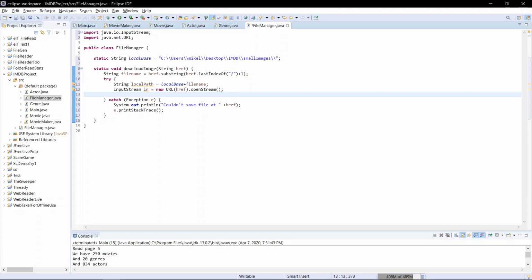One more check I want to do is see if this file already exists in our file system, because if it does, we just don't need to download it again. So we just say new file instance, new File, and call the method exists.